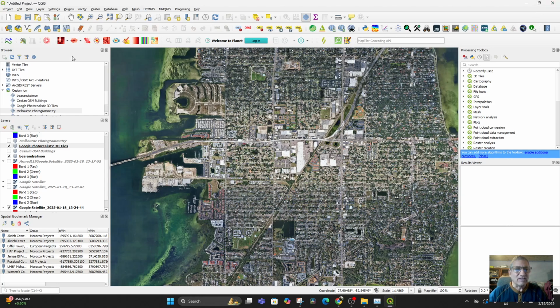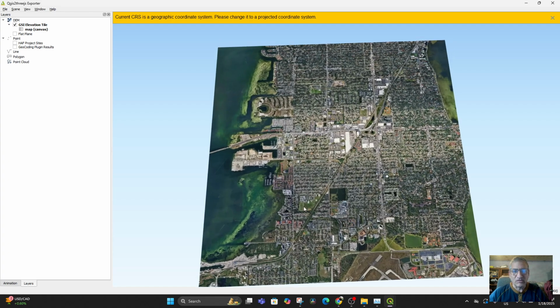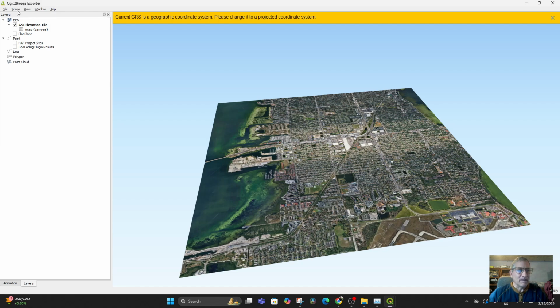I guess the last thing I did want to check is the export functions, because we know that QGIS to 3JS is really good at sending models out to the web, because you can always export.